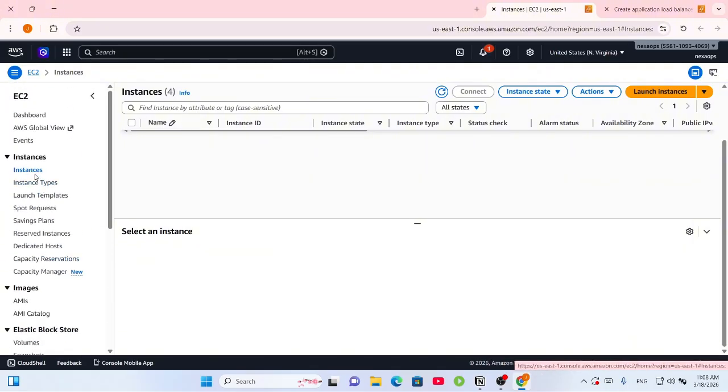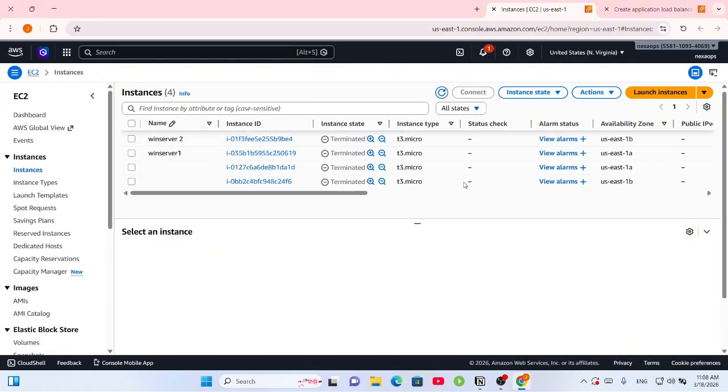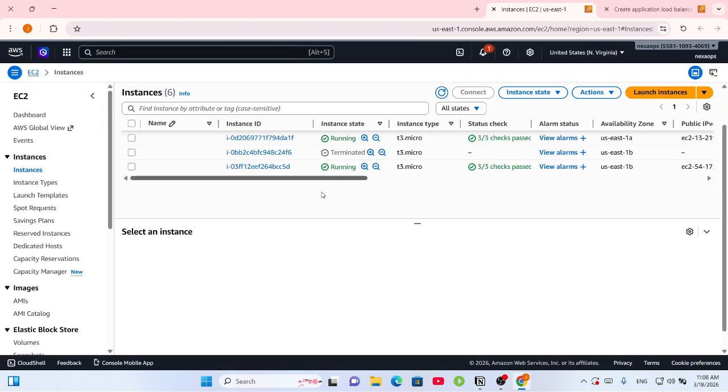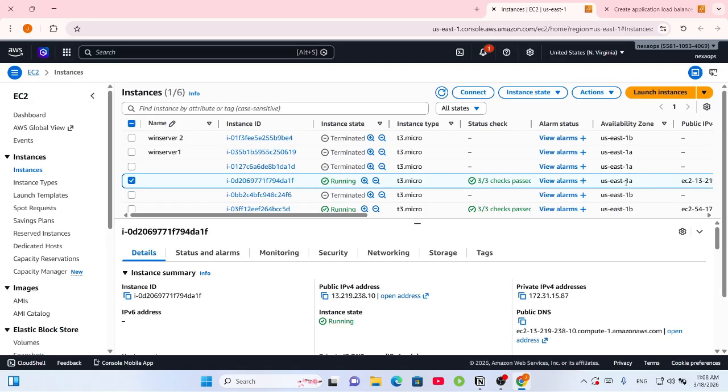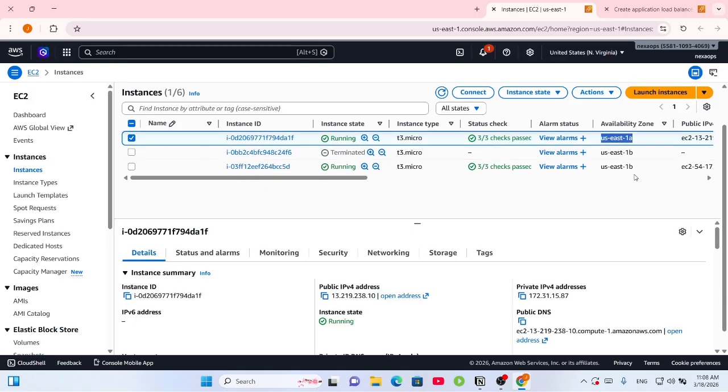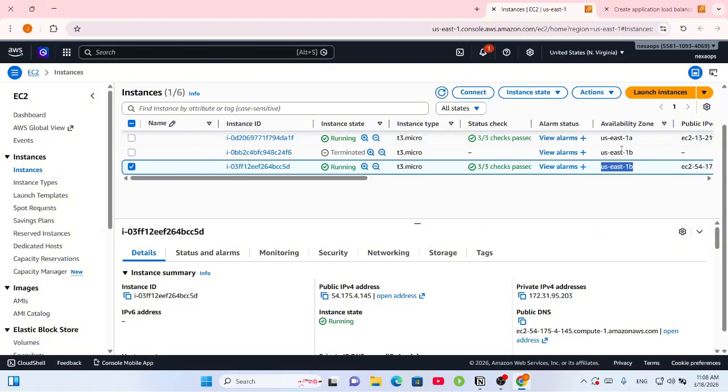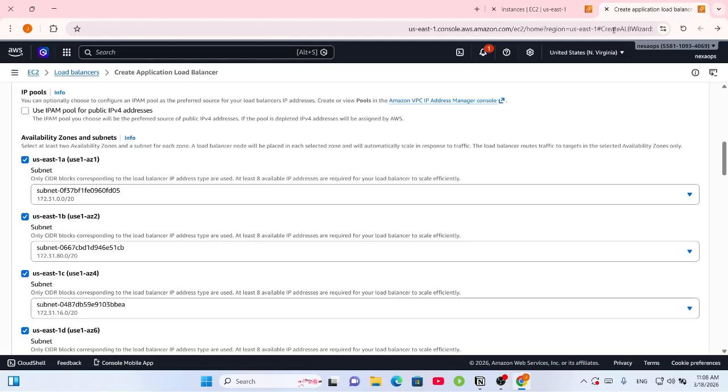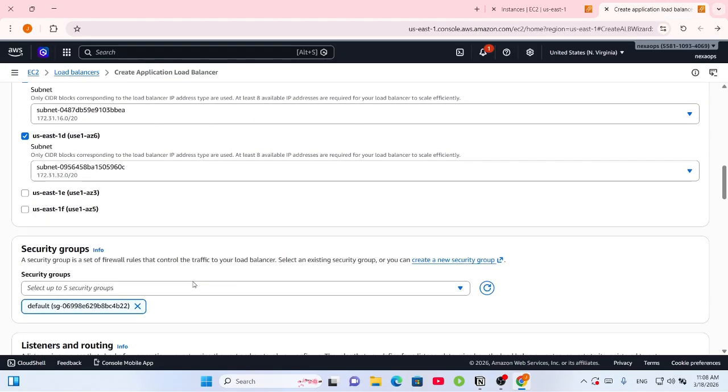If you go in our instances and refresh this part, these two that we created earlier, you can see the availability zone. It's A, and the other one is B, right? Different availability zones. So in case we scale and add an additional instance here, it will be in another availability zone. It's better if we choose this one.